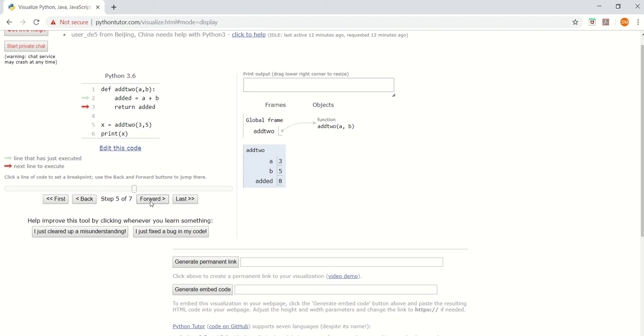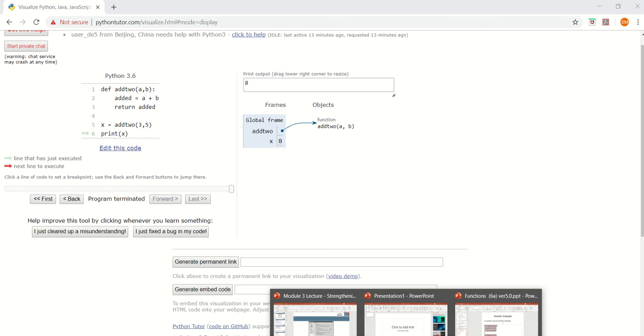Return 8. So then X will equal 8. When I get to the next step, I'll print out 8. Good. And you can sort of see how it works. To activate the function, you need to call it using its name and putting in the correct number of parameters. If I put in too few or too many, it will throw an error.